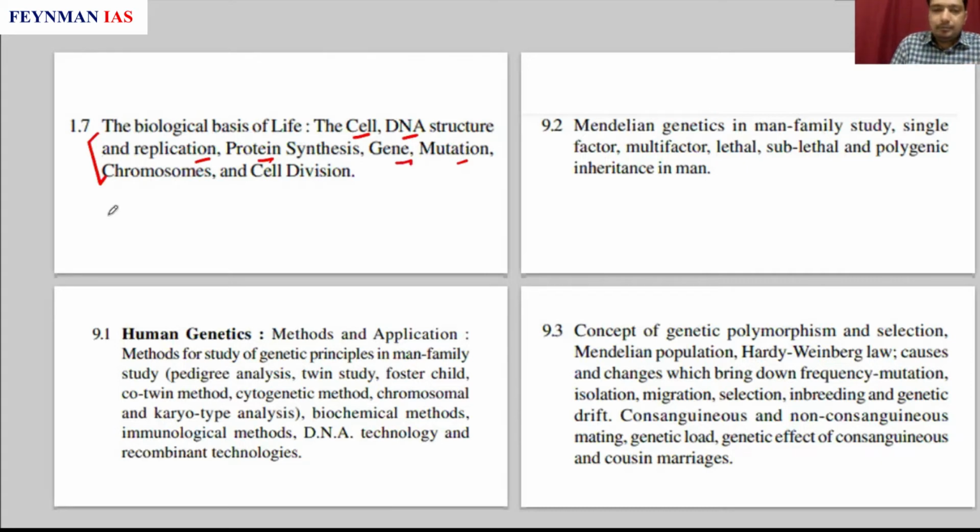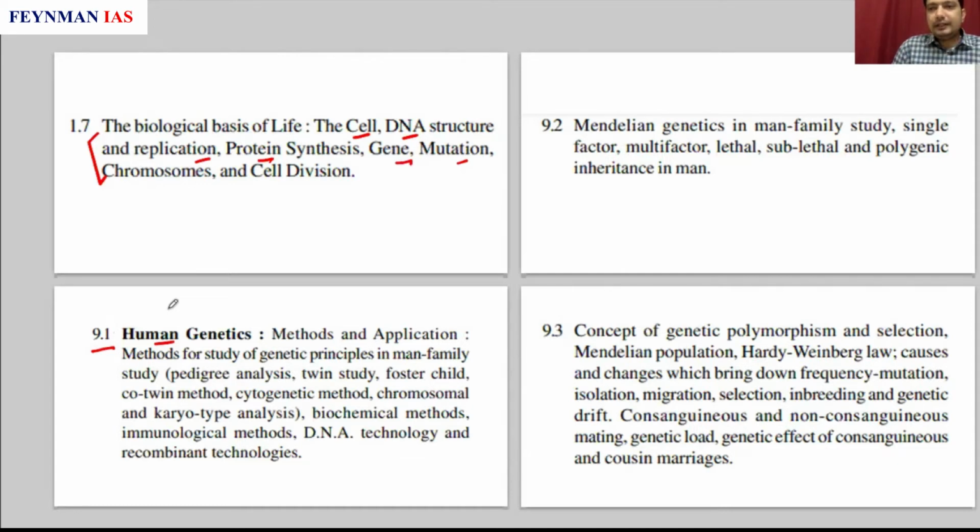Then beginning at unit 9, we again start studying physical anthropology. So this is where we begin understanding the human genetics part. This is a core idea that we need to understand. There are several subunits of this: 9.2, 9.3, 9.4, 9.5. They are covered as part of human genetics.